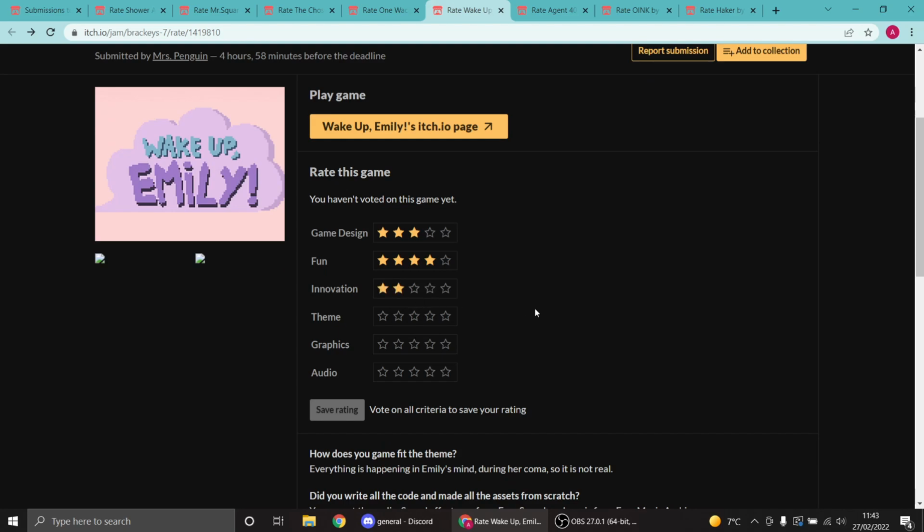Innovation, I'm gonna give 2 stars for innovation, purely because it's a platformer game, sure, and it's tied into the theme, and that's kind of why it deserves a bit more in terms of innovation. But it's not groundbreaking. If we look at something like a Game Jam game like Super Hot, for example, which obviously blew up and became huge and massive, it was because it was really innovative with the slow down time mechanic and everything like that. So if that's what would be a 5-star innovation, then that's a kind of ballpark.